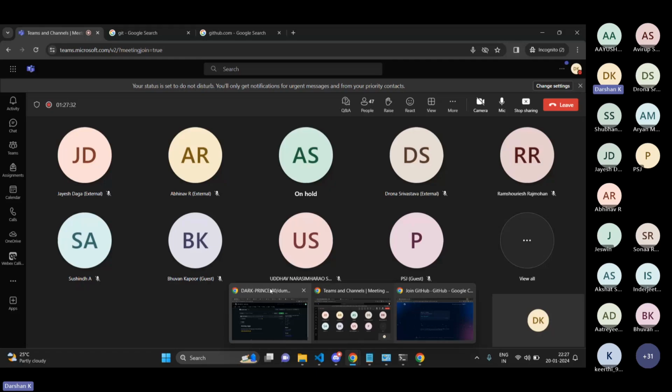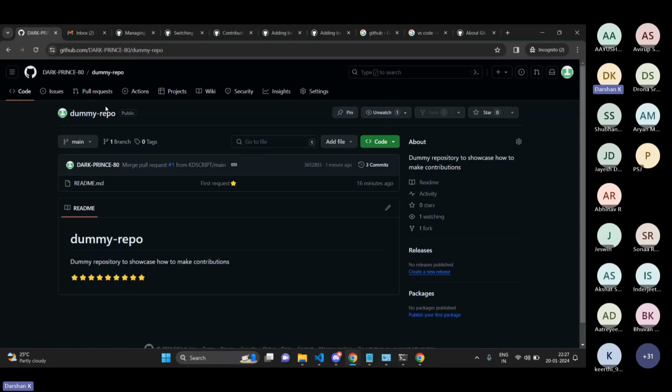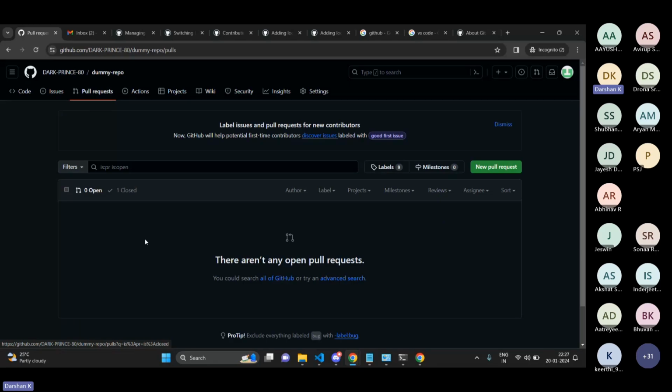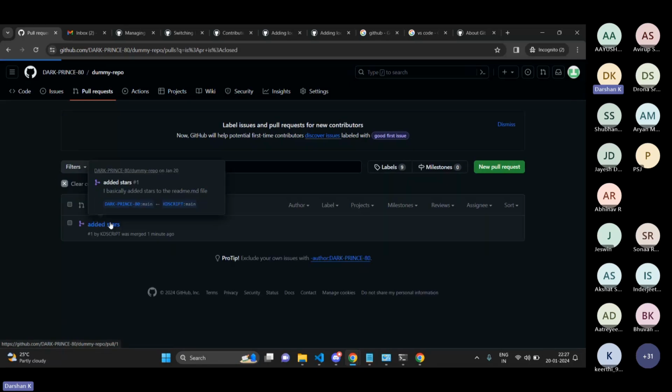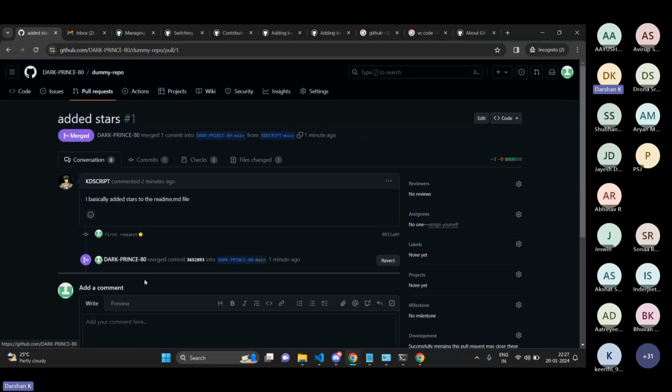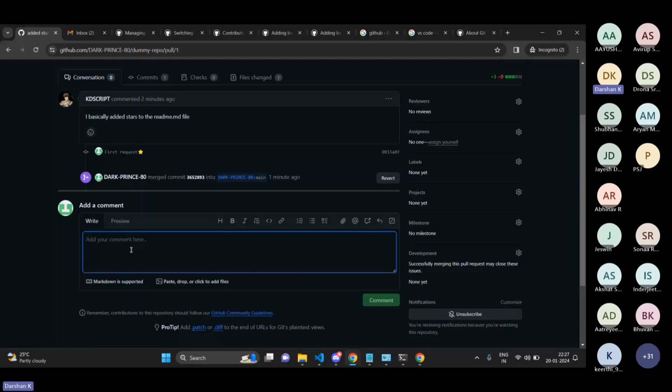And in case your contribution is not very satisfying for me, what I can do is close the pull request. There aren't any open pull requests now, so that one is closed. By closed I mean I basically ended that query. If it's not good, maybe I can add a comment saying that this pull request is too simple.